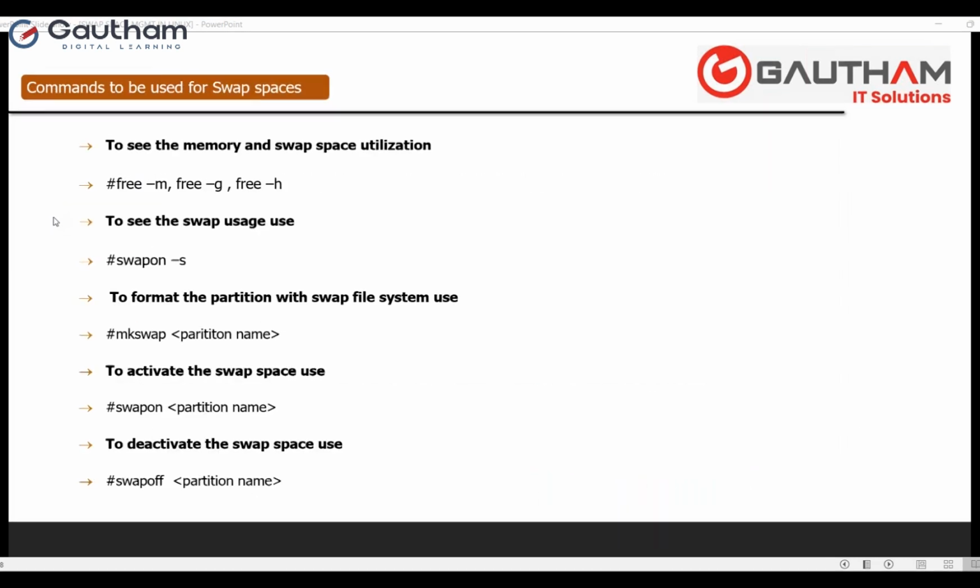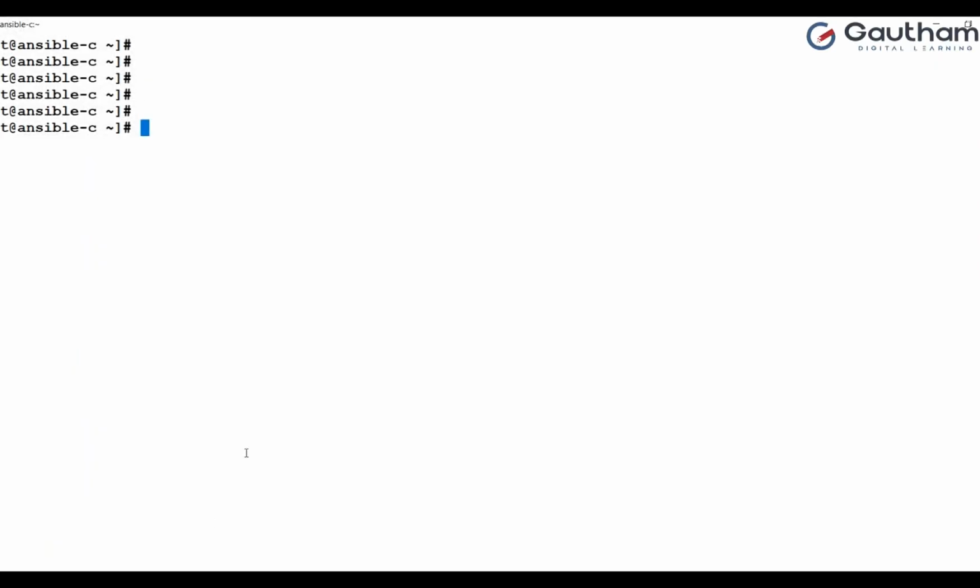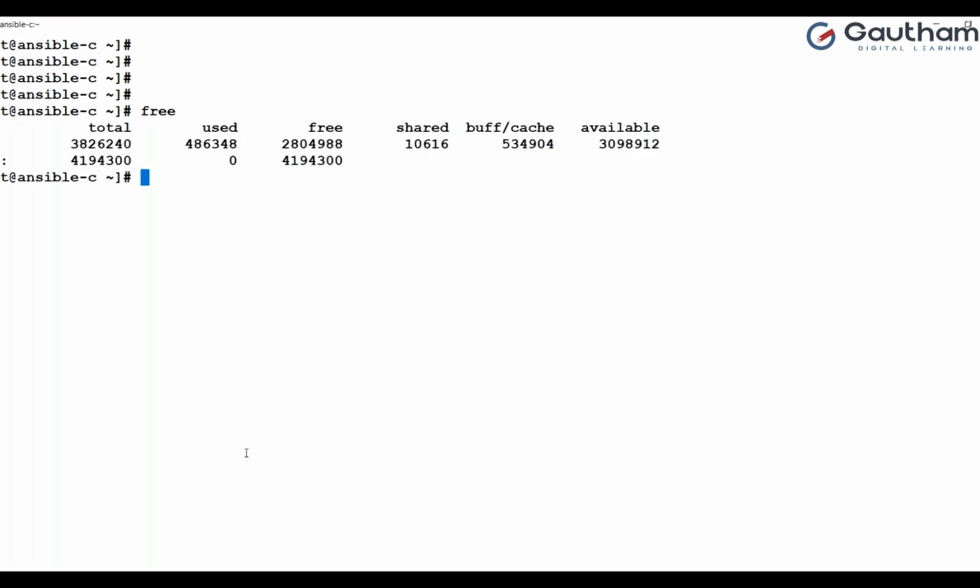All right. Now, let me show you how we can work with swap spaces in a Linux machine. So in my case, I took a Red Hat Linux machine or CentOS machine in which I wanted to show you how to work. Almost the concept of swap is the same in every Linux. So in order to check the status of swap and RAM, you can go for the free command. When you run the free command, it shows you what is the memory, what is the swap, and its usage. But this is showing in KB.